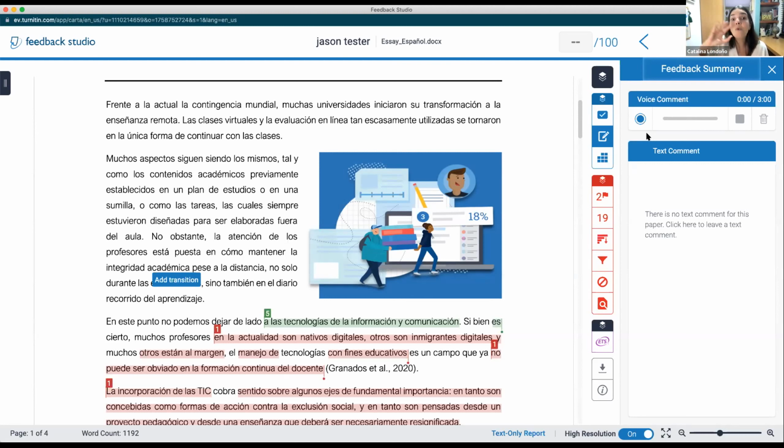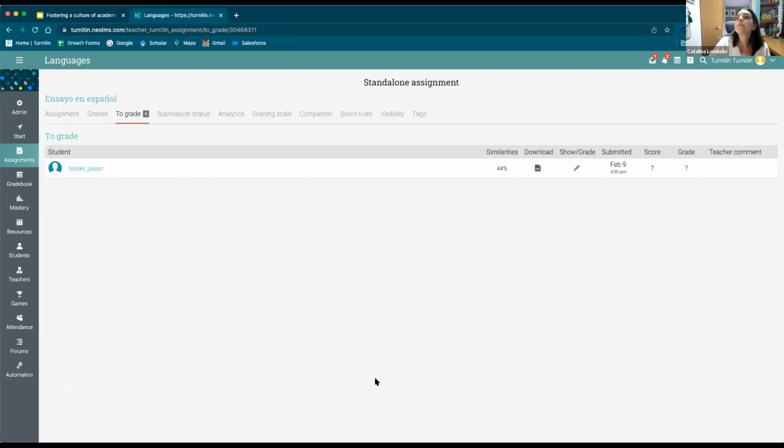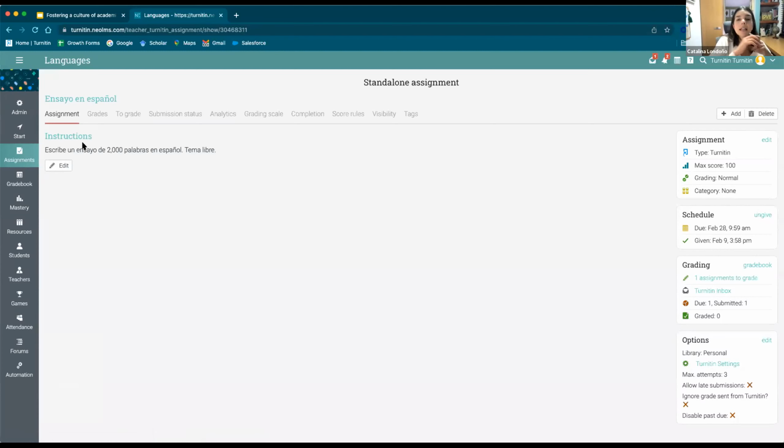So we walk towards this idea of academic integrity. Now, a couple of best practices, and try to think of what Todd was saying. Okay, so I was here and there is this assignment, and look at this. I can choose how many attempts, for example, my student has to send this homework.